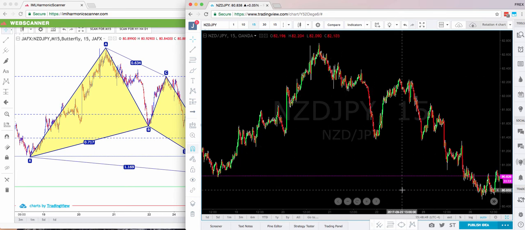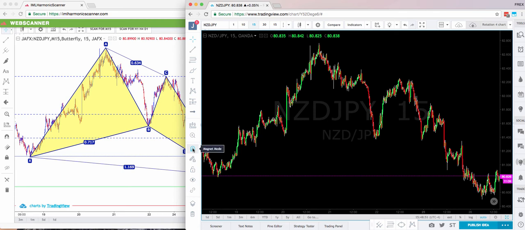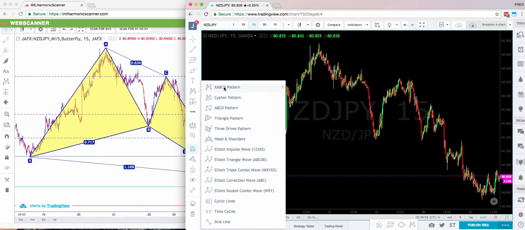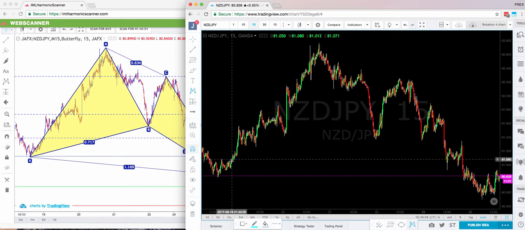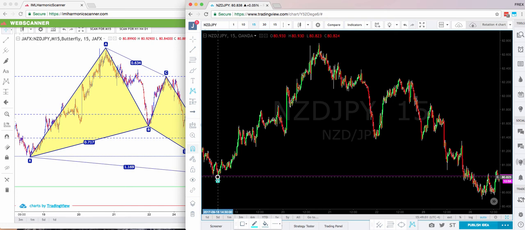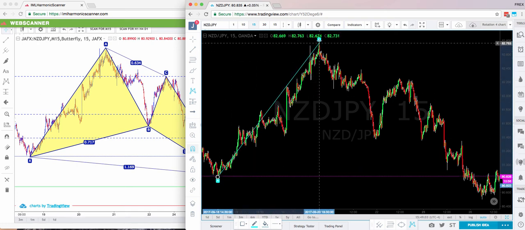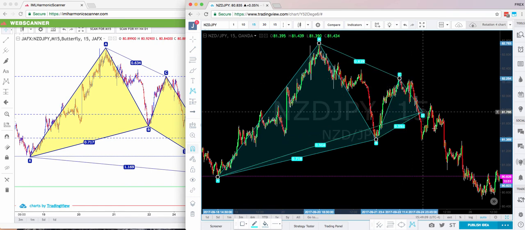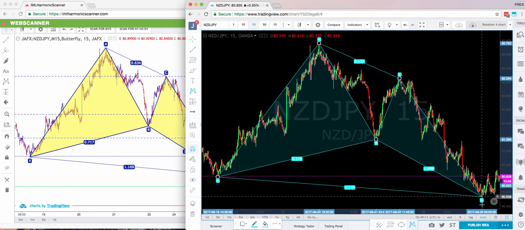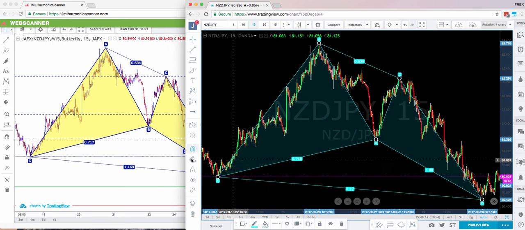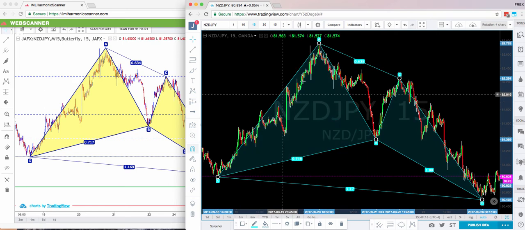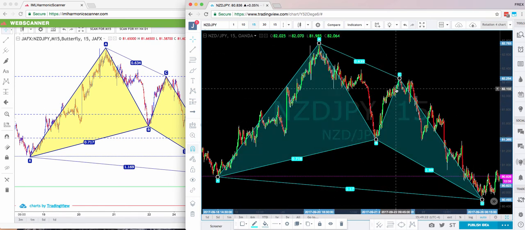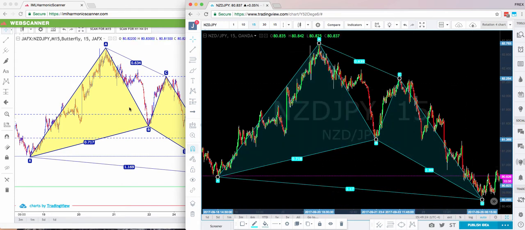Then I make sure my magnet mode is on right here, and then I choose the XABCD pattern. When I pick that, I'm just going to go right here, the first point. So I've got X, A, B, C, and then D down here. Now, there are five points, and you could check each one, but once you start drawing this, you can't really interrupt it or go back. So even if you're not quite sure, just go ahead and put the point on what you think is right, and then you can verify it.